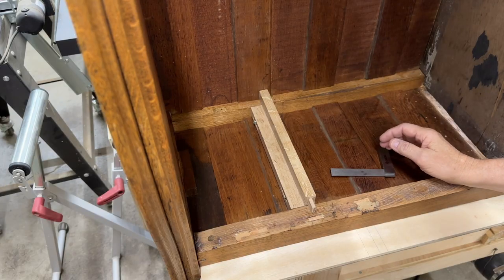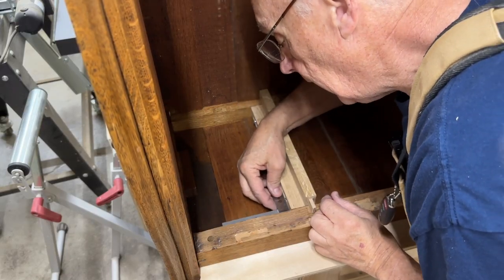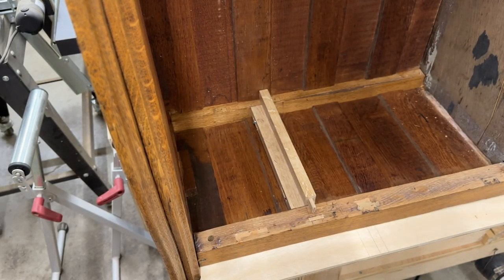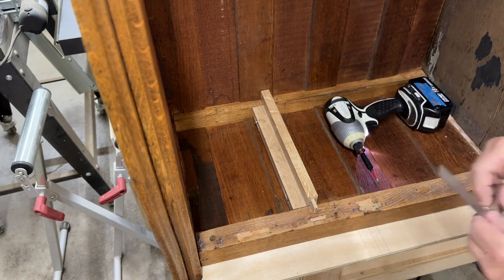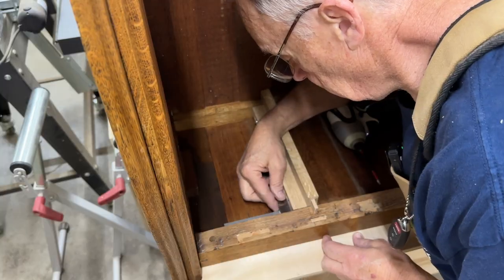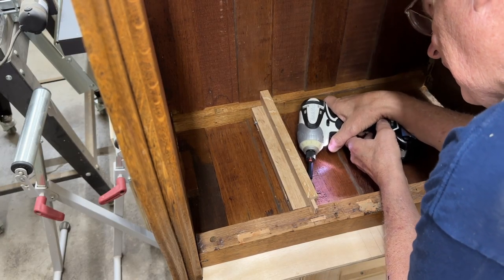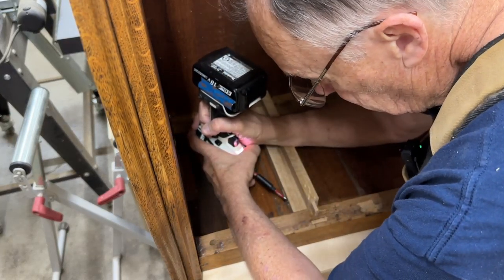I went ahead and laid it on its side. That way gravity can kind of work with me a little bit. But I don't know if you see anything right there or not. All right, let's see if I can't run these up. I've got it where I want it, I think. Let me double check. Yeah, that's where I want it. So let me go ahead and run this side up.